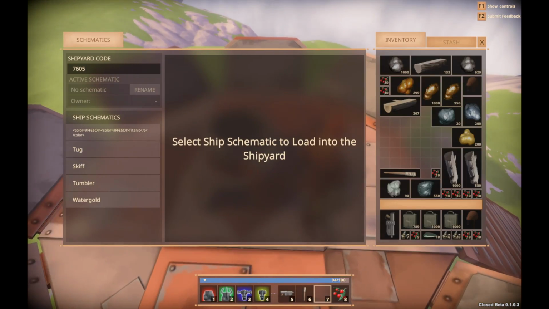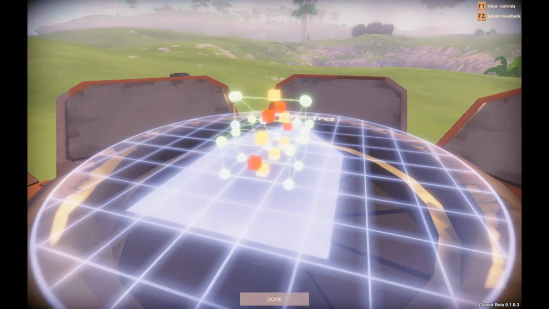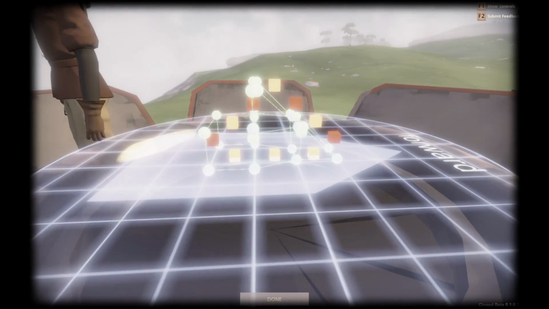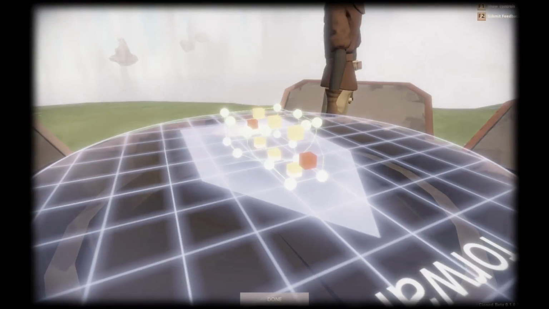Now let's design the ship. My latest ship design was called Water Gold, and I will continue using that same design. But first let's speed this up a bit. Here I'm making some small adjustments to the ship design. I'm aiming to build a small ship with 3 engines that can take me through the wind wall.